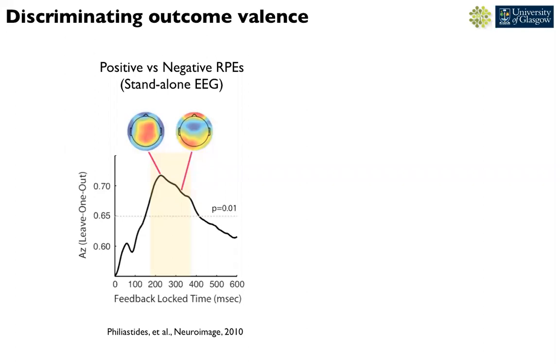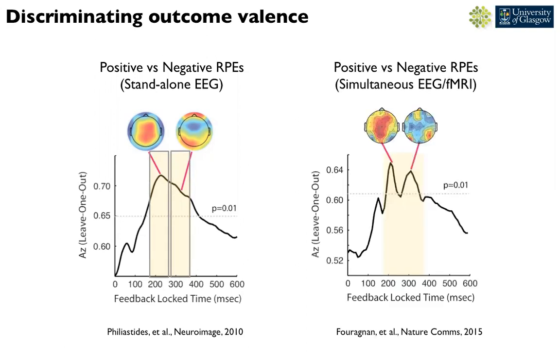But we wanted to repeat this with simultaneous EEG-fMRI to actually try and understand and map out the networks associated with each of these components, to see whether that interpretation was supported. We've done this recently, and we were able to, in fact, replicate those initial EEG findings. We've been able to map out these two temporally distinct events. Now we want to see how that maps onto the functional data.